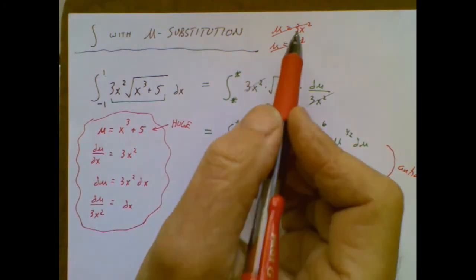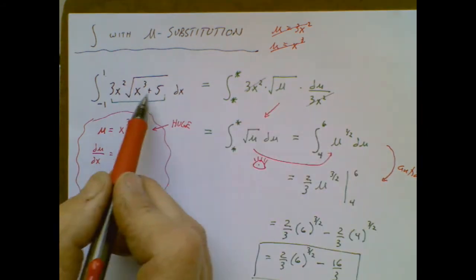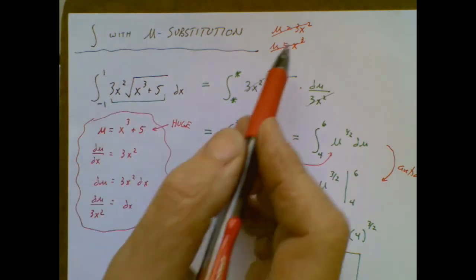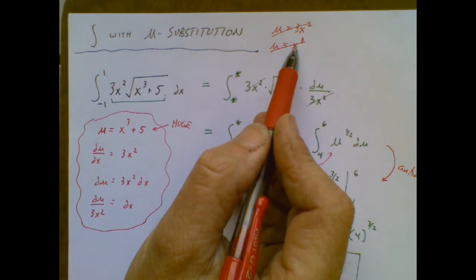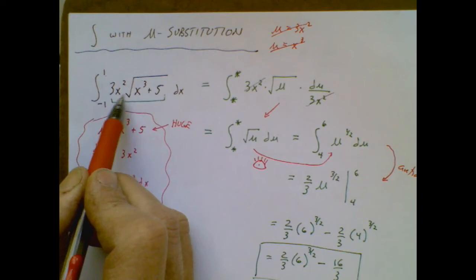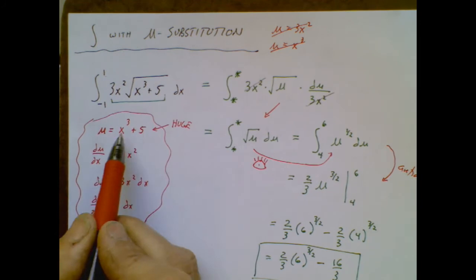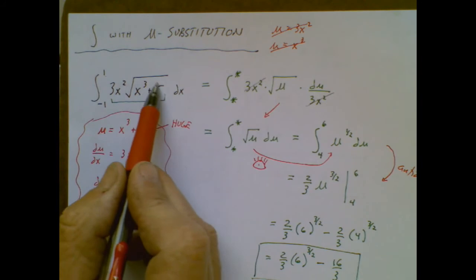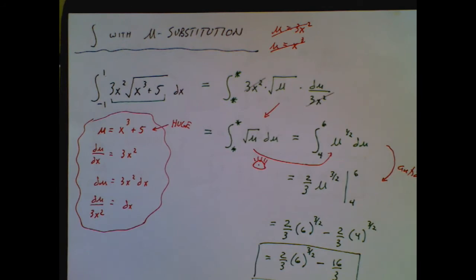If I chose u to be 3x squared, its derivative is 6x. I don't see a 6x that will cancel here. If I see a u of x to the 3rd power, its derivative is 3x squared, which will cancel this out, but I still have this pesky plus 5 hanging around there. So this was chosen because its derivative would cancel that out, and it made this entire piece u. Choosing the u wisely is going to take some trial and error and practice, which is why the diligent students do their homework.